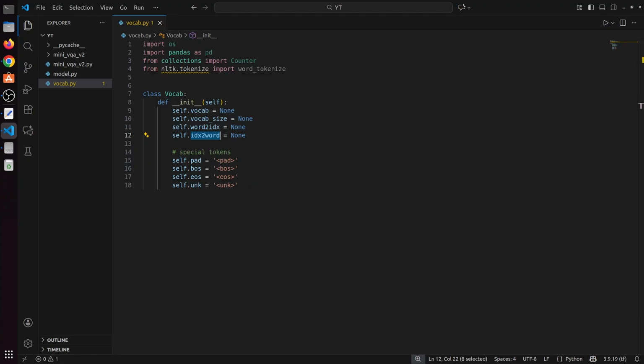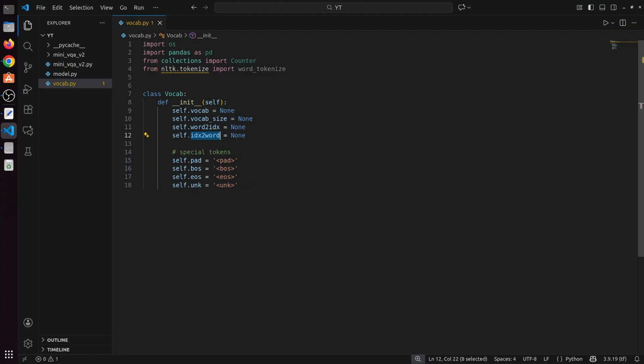Next, we have four special tokens. These are an important part when you work with any generative thing in text, especially NLP. First we have pad. Pad is used to fill empty spaces because the length of all the sequences should be the same. To make them the same, we fill the remaining with the self.pad ID. Next we have self.bos, which indicates beginning of sentence.